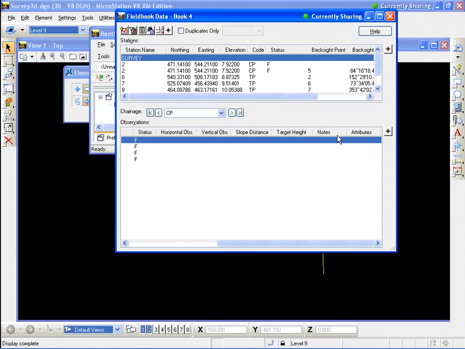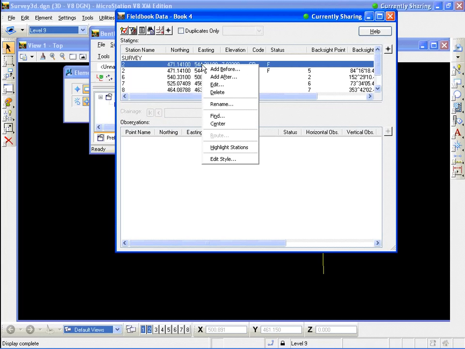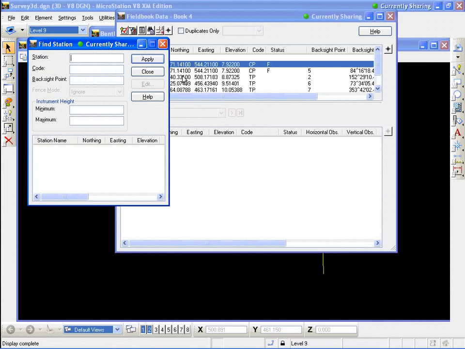Okay, there's one other thing. If you go to stationing, if you right-click and click on find, point naming.